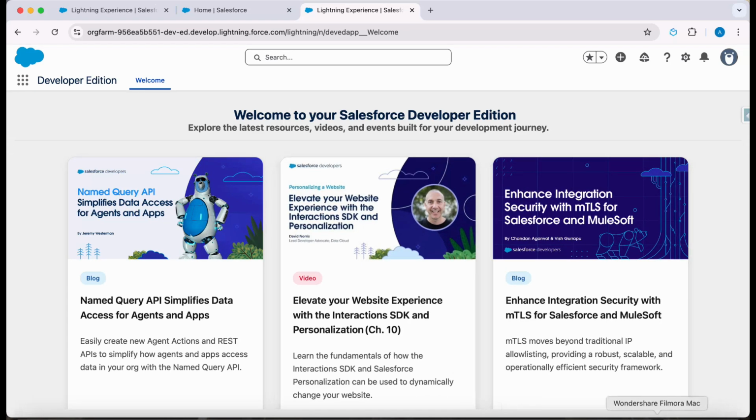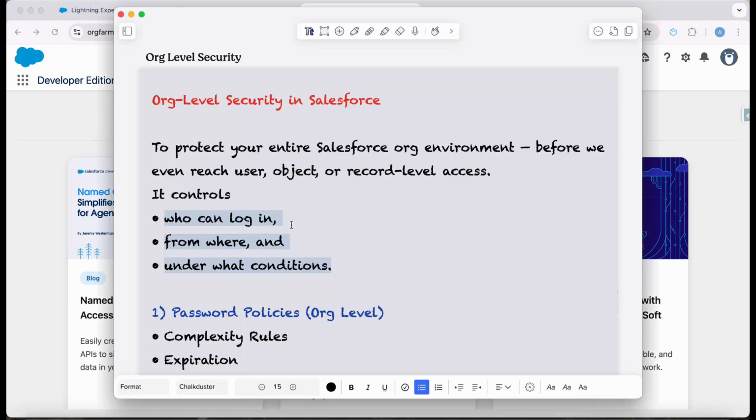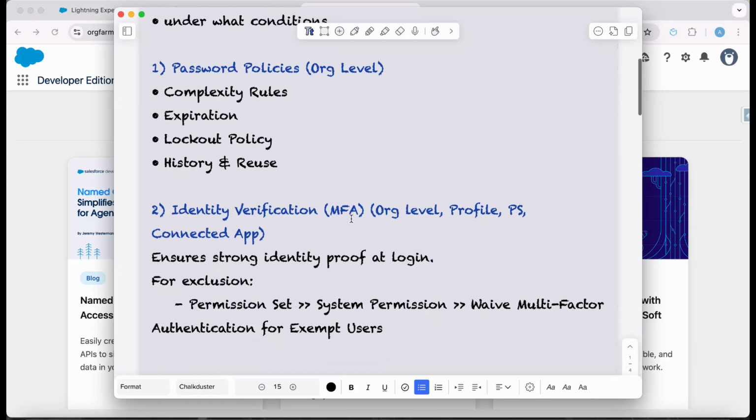So with this, we have understood that identity verification MFA can be checked at the org level. You can also check it at the profile level or using permission set and even as the connected app.